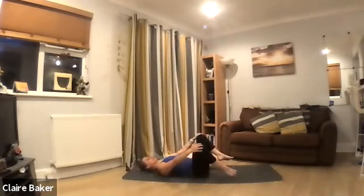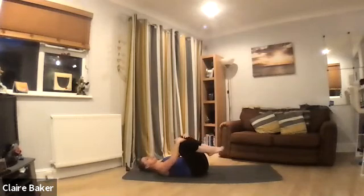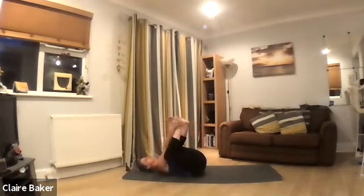And then next time the knees come in and wide, lift your feet. And can you take hold of the soles of your feet either from the outside or inside foot for happy baby pose. Gently rocking side to side. We nourish the spine.